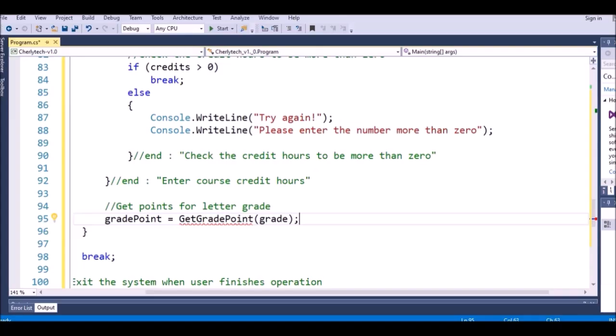So in this section we will talk about getting points for the letter grade, and we use the method get grade point to do that, right? So that means we have to create that.